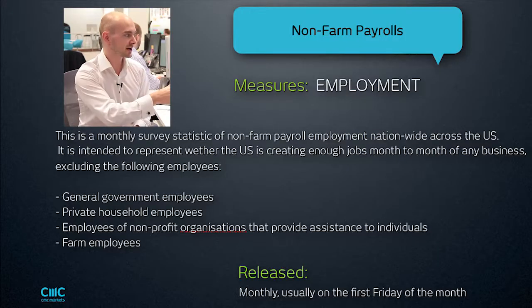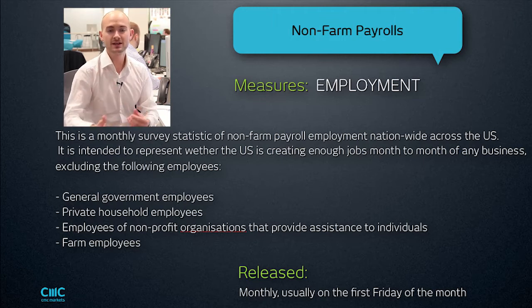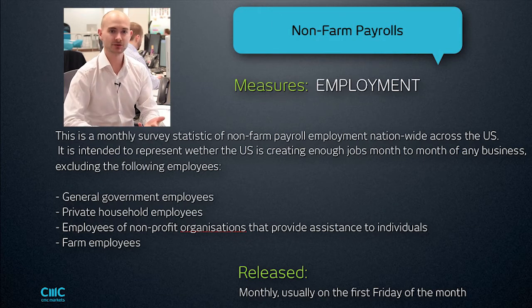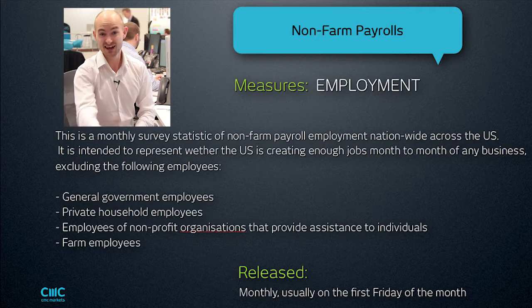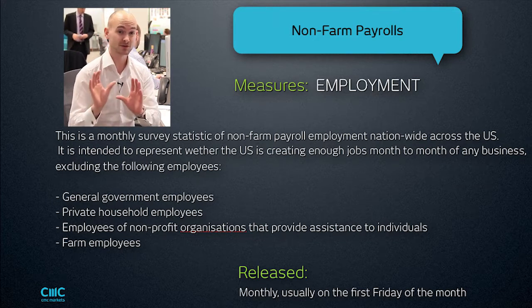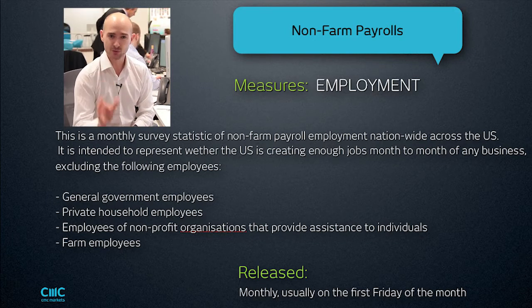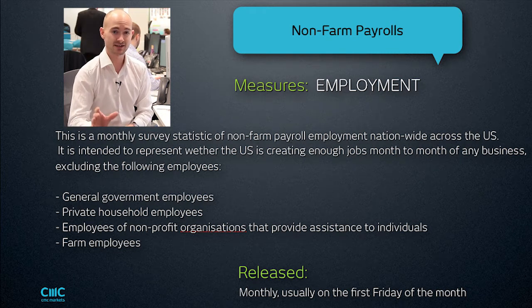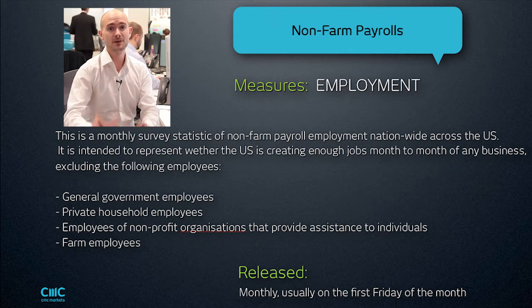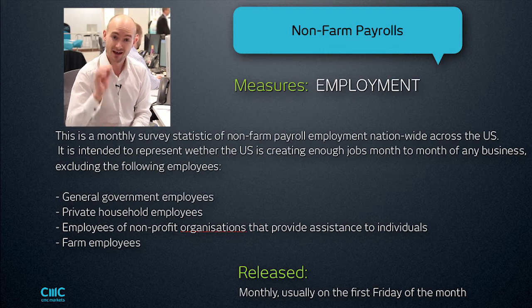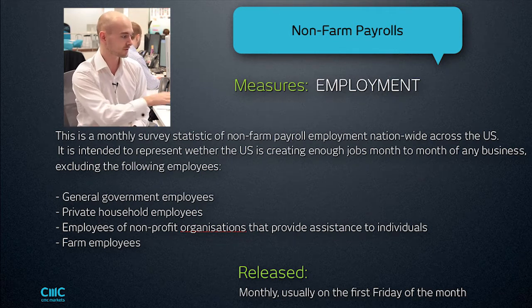And the next one that we're going to have a look at is non-farm payroll figures, arguably one of the most important bits of economic data that is released, full stop. What does it measure? It measures employment for employees, not including farm workers, private sector employees, and non-profit organisations. The reason they call it non-farm payrolls is because farm workers tend to be seasonal, so we don't include those guys in the actual set of figures itself. It is the number one bit of economic data that comes out each month, the first Friday of every single month over there in the US.